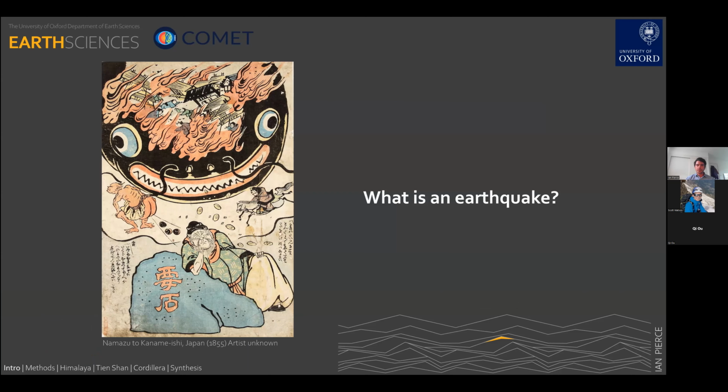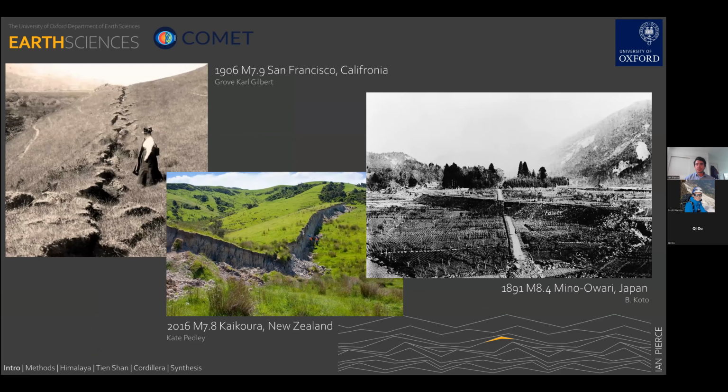What is an earthquake? An earthquake is the energy that is released when driving tectonic forces suddenly overcome the resisting frictional forces on a fault surface. That slip occurs as a finite displacement across a fault surface with some length and some width. The amount of energy released during an earthquake is a function of the fault slip and the area of the fault surface.